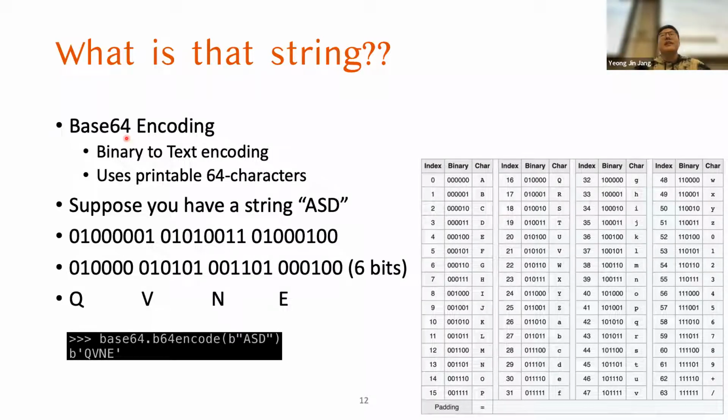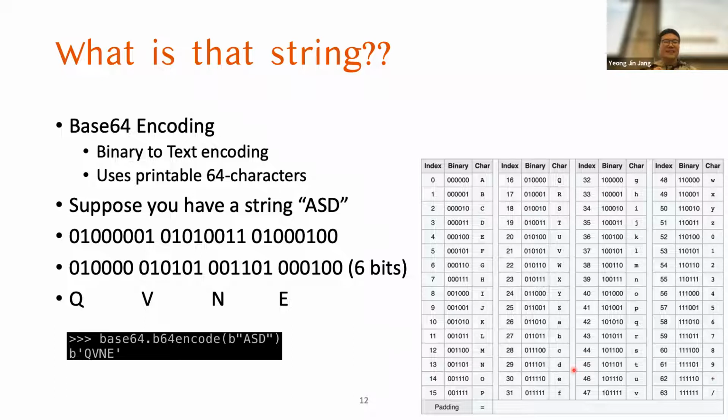We use 8 bits to represent a character, but in Base64, we only use 64 characters. From capital A to capital Z, these are 26 characters. From small a to small z, these are another 26 characters. So we have 52 characters. From 0 to 9, these are 10 characters, making 62, and then plus and slash. Including those, we can compose a character set of 64 characters. The important thing is that all the characters are visible and printable.